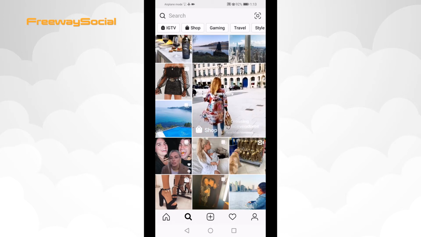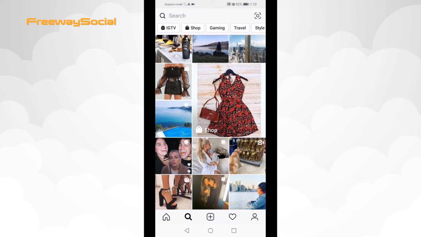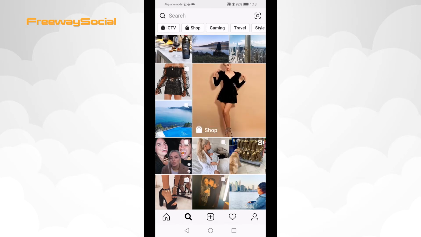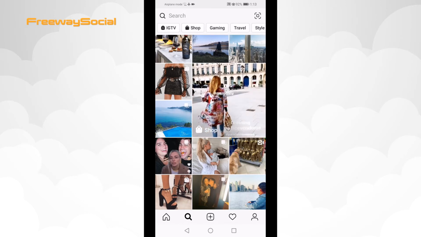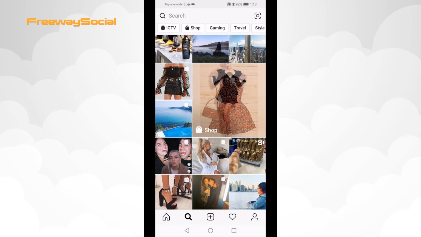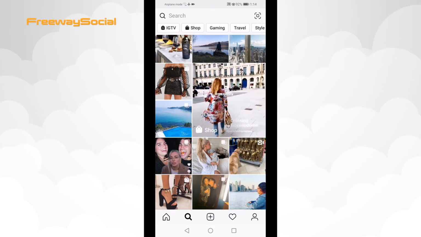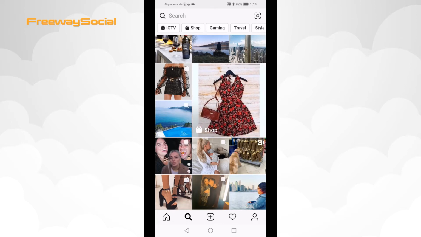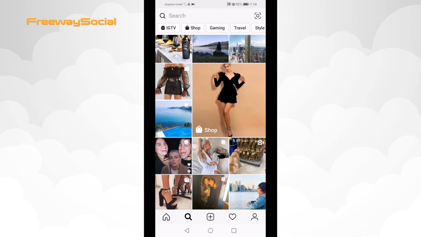By default, answers to your question will be yes or no, but you can easily change those according to your question. In general, users are really willing to participate in polls as it doesn't cost them anything and they are really entertaining. So follow these steps to add a poll to your Instagram story.